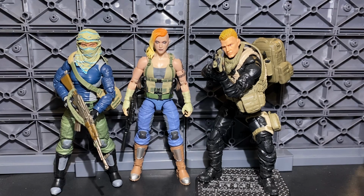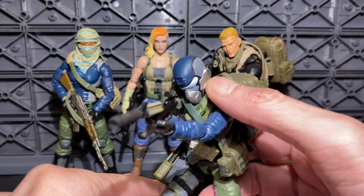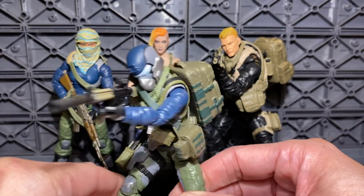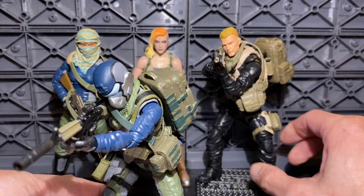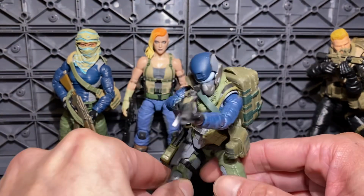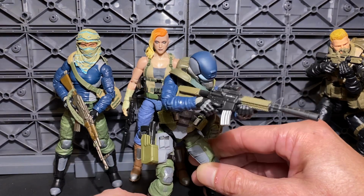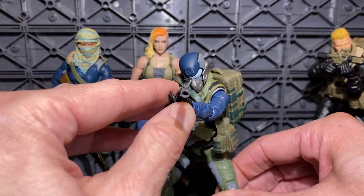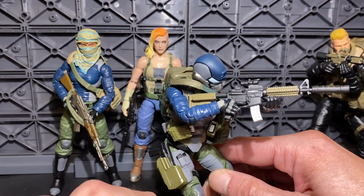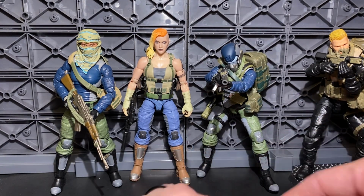Sorry, I put my hand in the way. Here's another one, a Steel Brigade. I really like the female Steel Brigades a whole lot. I'm bumping into Duke there. Sorry, Duke, you're gonna have to get put in the corner. No, put Duke in the corner. Get off me. Anyways, yeah, I really like the females. And the female Steel Brigades, like, oh man, so nasty.